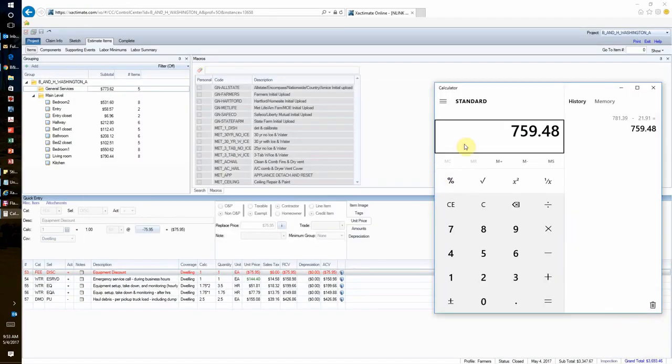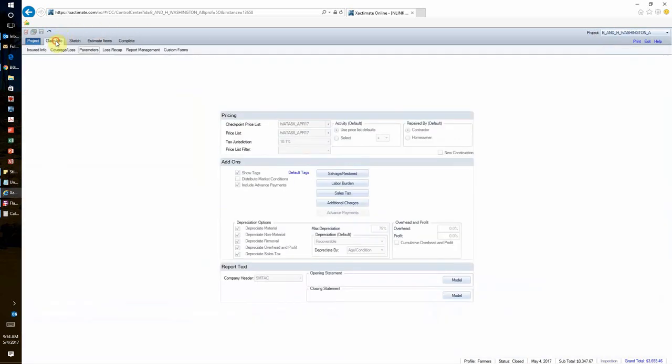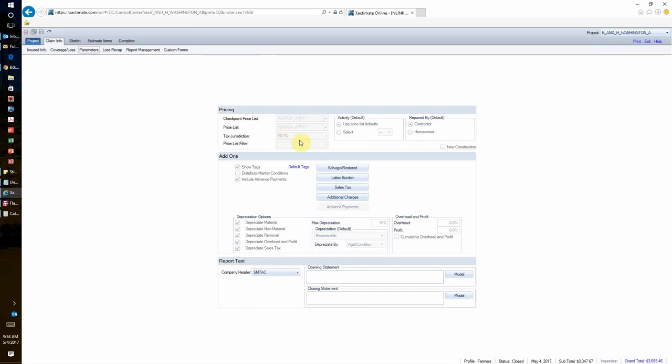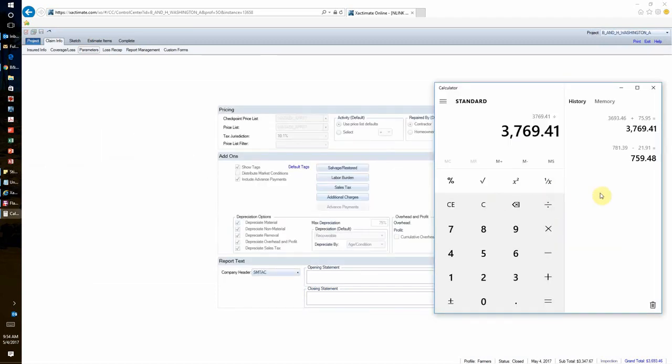So if we're going to go back here, we're going to take this total. First thing we have to do is actually take 3,693.46 and add in the discount, because that's not taxed. So 75.95. So now we get a different total because the discount has now been removed. Now we've got to divide this to get the subtotal by the taxed amount. So now we have to go in here, find the tax rate, which is 10.1%, which actually just went up this past month, and calculate that. So now we have the subtotal without the discount.